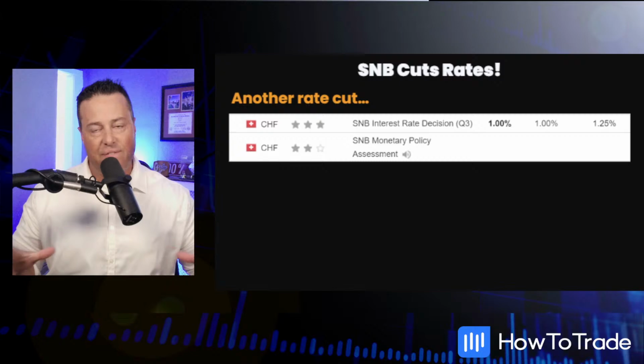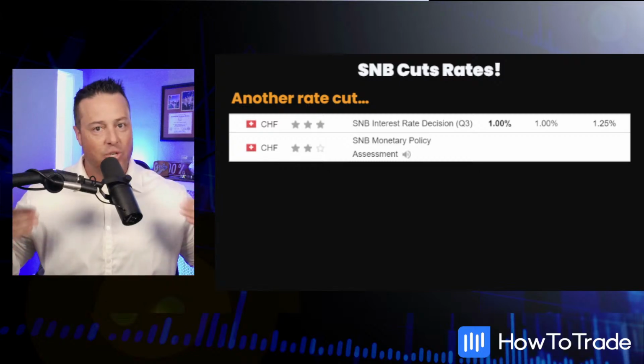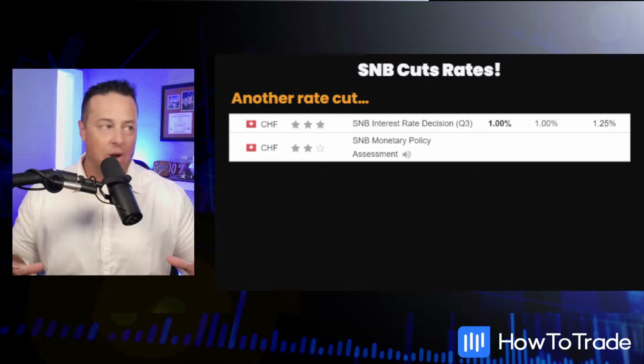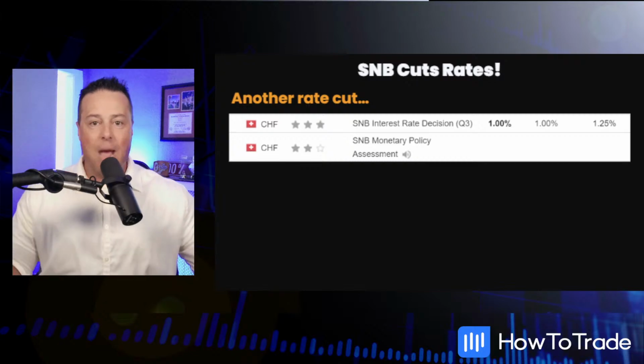I'm probably looking for 4 to 8 ticks. I won't say I'm going to wing it, but I'm going to manage that trade from the hip. I'm going to do it with what I need to do to succeed, and I'm going to show you exactly how to execute a trade. In any case, SNB cuts rates. What do you got there? 1%. All right, we came down 0.25%, and that is absolutely huge.